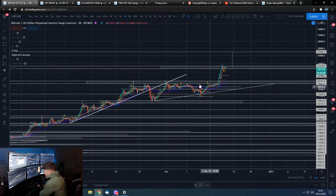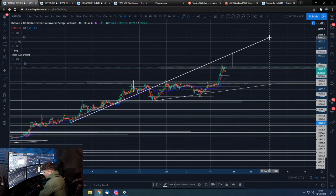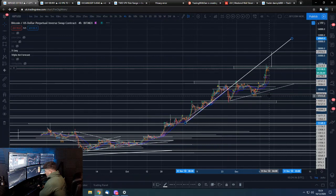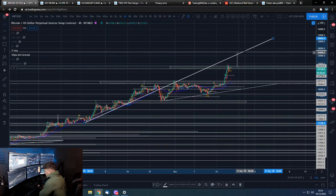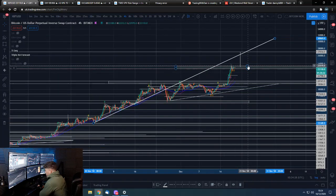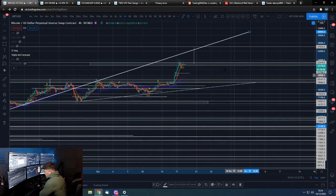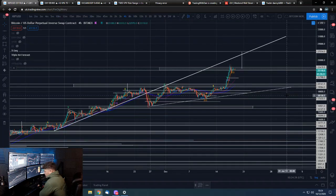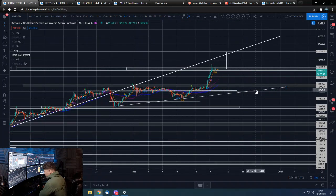So yeah, we can also extend this trend line. This trend line may still be of importance at some point. And yeah, I mean, you never know. We may trade sideways here, blast up to this trend line and 27k, and get resisted by both of them. Yeah, and then obviously potentially have a pullback, and then backtest this 23k level, and then onwards and upwards. That is not a likely scenario. That is a possible scenario that would look fine, price action wise. So another scenario to look out for. But yeah, that is pretty much, I think, enough of the crystal ball gazing.